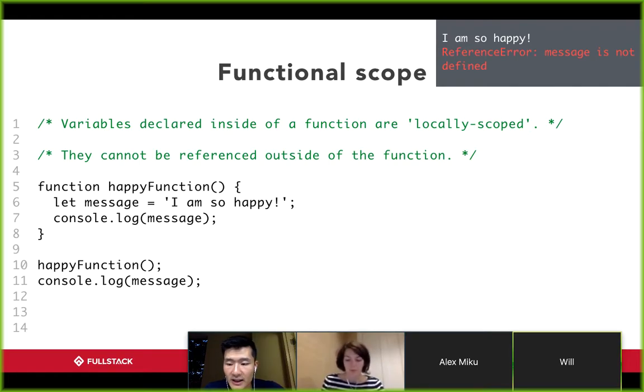And so right now on line 11, you'll see that we're trying to console log out the variable message. Well, in that case, it says, okay, let me see if I can find it on my own scope. Is there a variable called message? And the answer is no, there's not. So then it'll say, great, let me look on my parent scope. Well, on line 11, we're already inside the global scope, so there is no parent scope to look on. And so because of that, only then do we get this reference error saying message is not defined, which basically means we've looked in our own scope, we've looked in the global scope, which in this case is our own scope. We were not able to find a variable called message, and therefore I'm going to give you back an error. We cannot look inside our child scope, or in this case, the happy function scope.